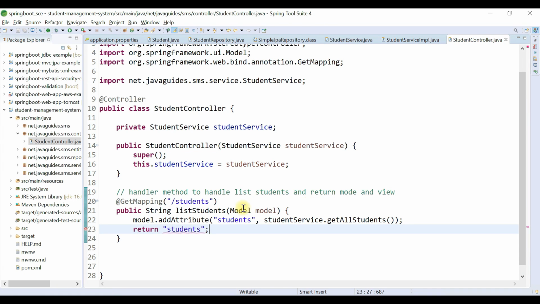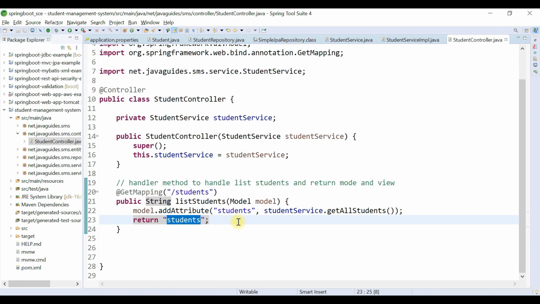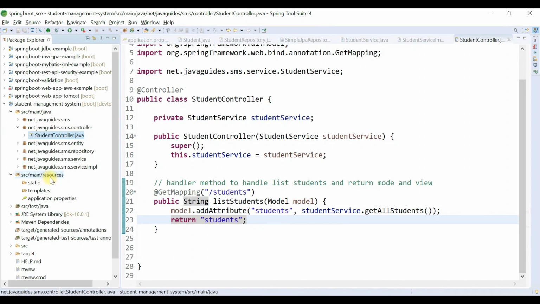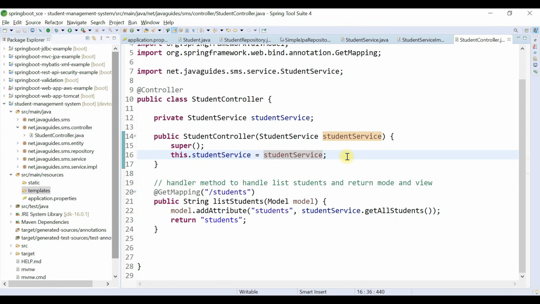Okay, so we haven't created a students view yet, we are going to create it right away. Go ahead and expand the resources folder, and under the resources folder you can see the templates folder. Spring Boot will auto-configure a view resolver for Thymeleaf.